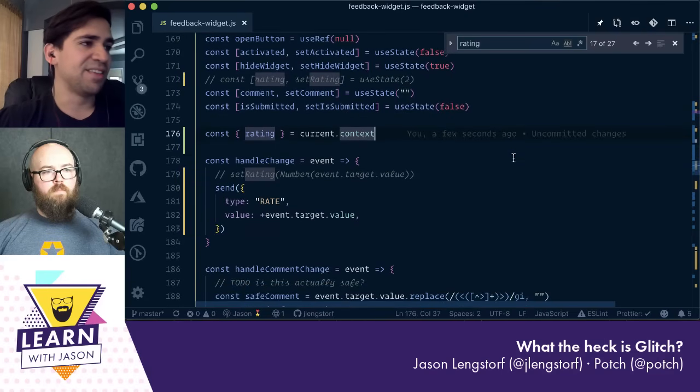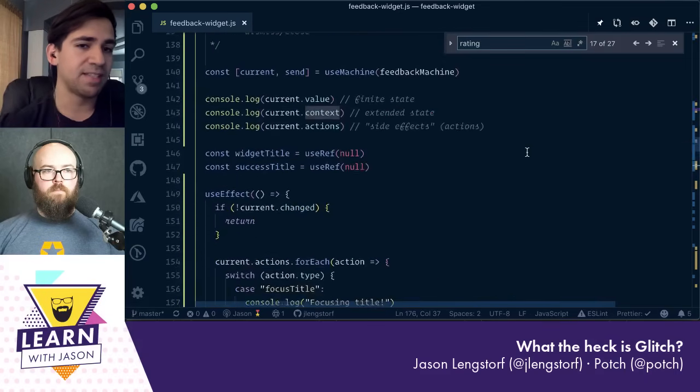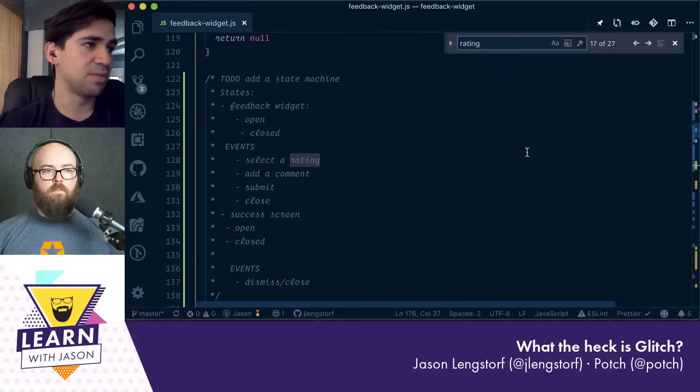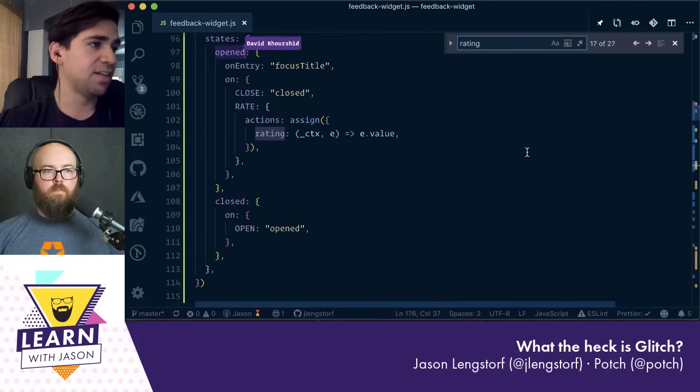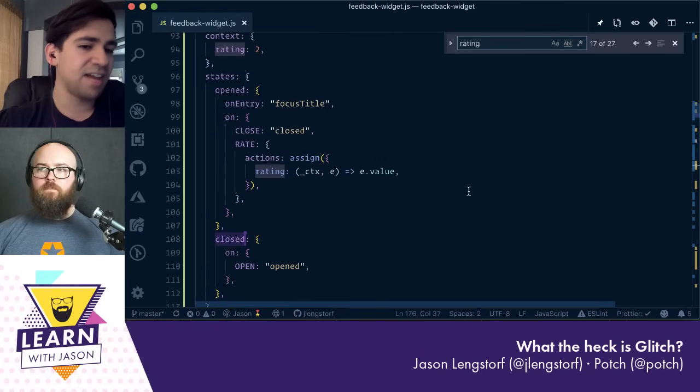Instead of directly manipulating state, you send an event that says, I would like to change the rating. And based on the logic here, you would change the rating. So over here, we make it absolutely impossible to change the rating if we're in any other state besides opened or closed. Now, of course, in the UI, I guess that's impossible anyway, just because those rating elements are hidden.